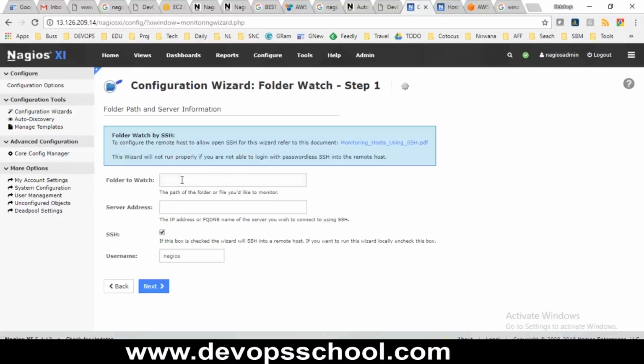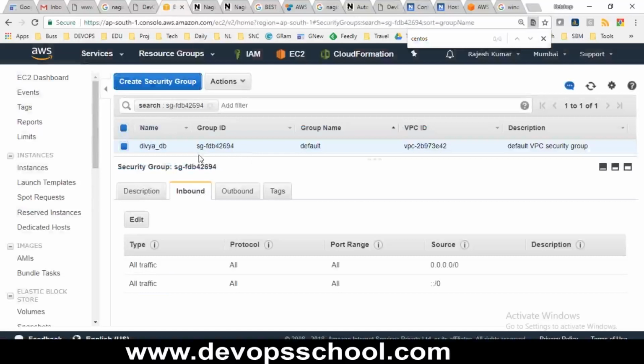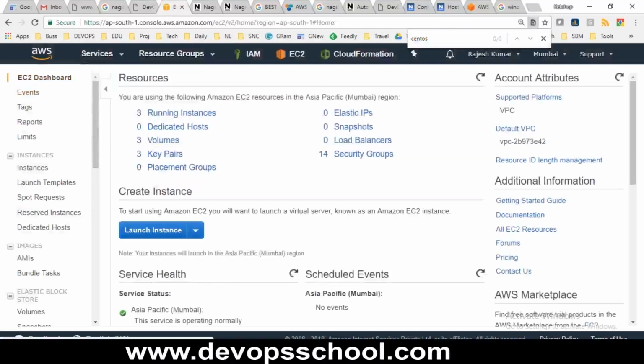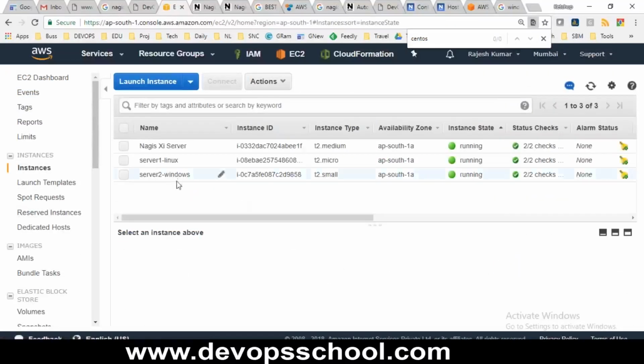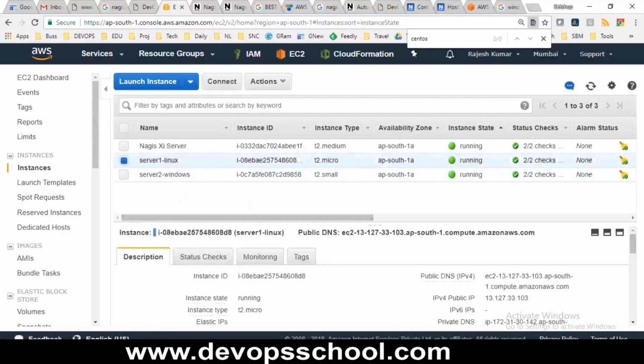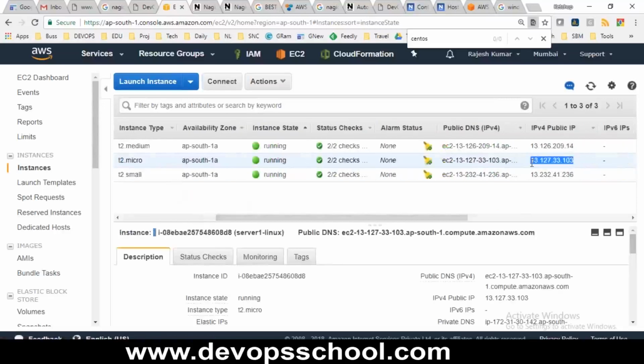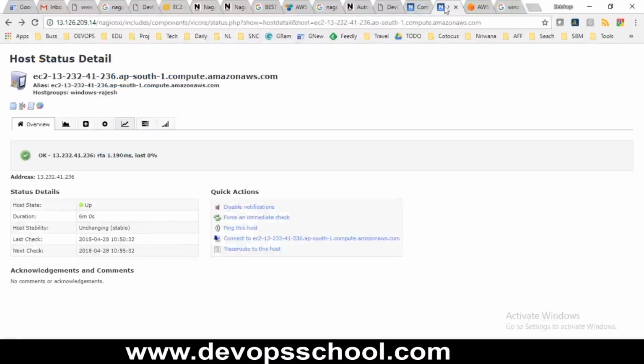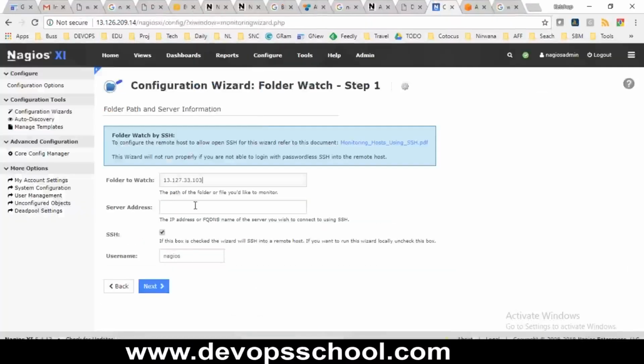In this folder watch, there's one server which I'm having, the Linux server, and here I'm going to give the IP address of it, and the folder to watch.